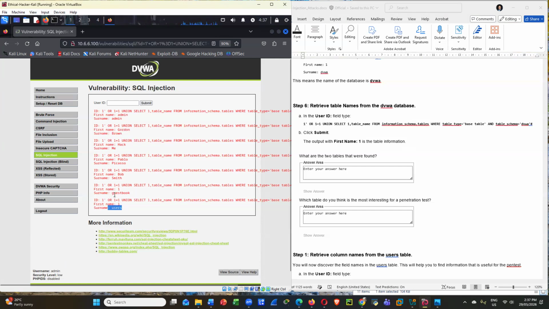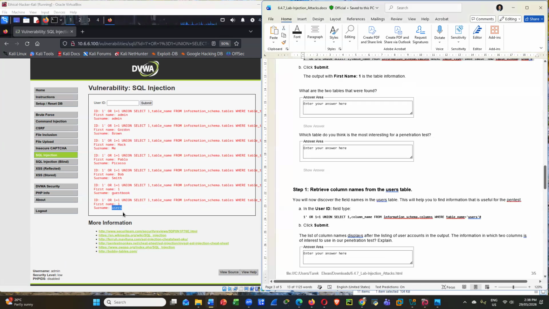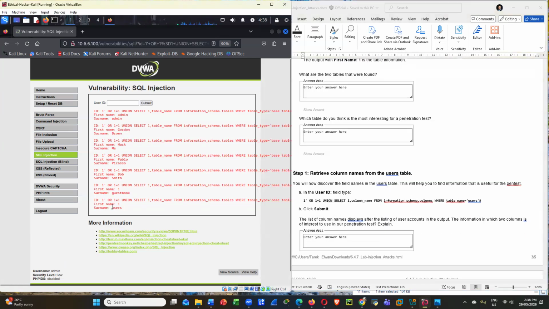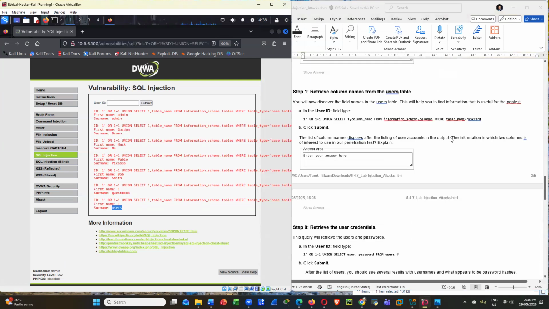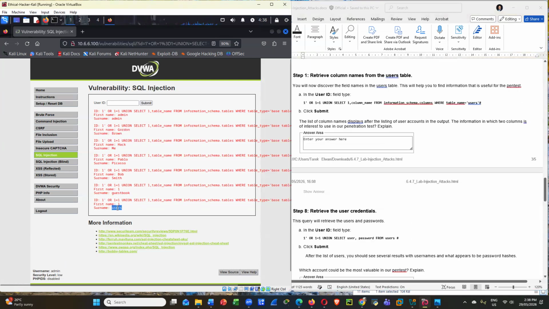One of them is the guestbook, and one of them is users. Let's focus on the users, to be able to retrieve some names from that table. I want to get some names from that table.